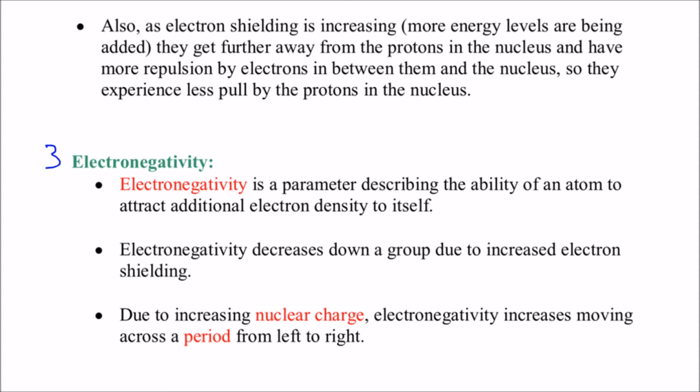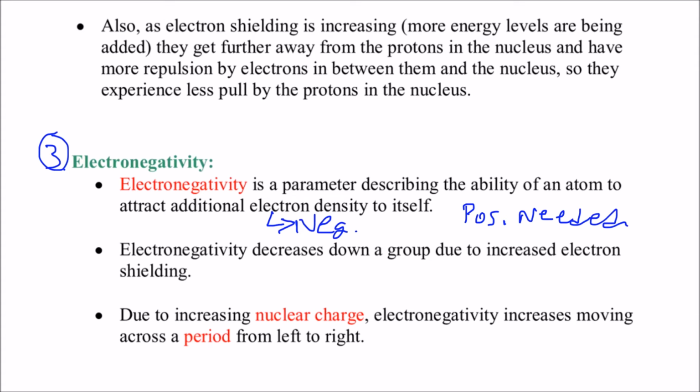periodic trend we're going to have is electronegativity. Electronegativity is the ability of an atom to attract electrons to itself. So how well can you attract electrons to yourself? Now let's think about that. How would you attract electrons? Well, if electrons are negatively charged and you intend to attract them to you, then what do you need to be or have a lot of? Positive. You would need to have a lot of positive charge in order to attract that negative charge.